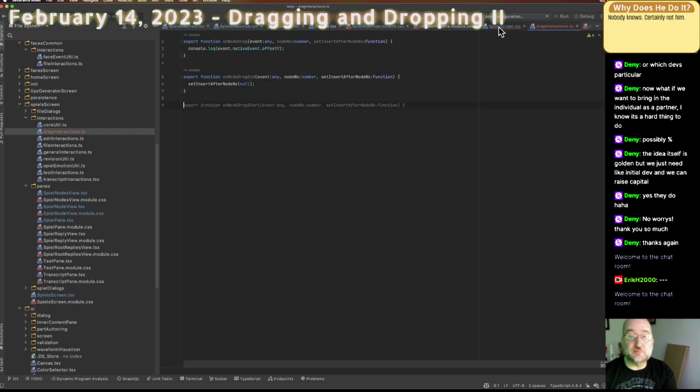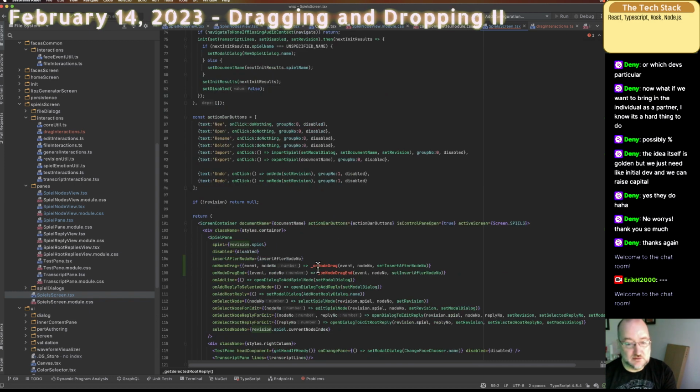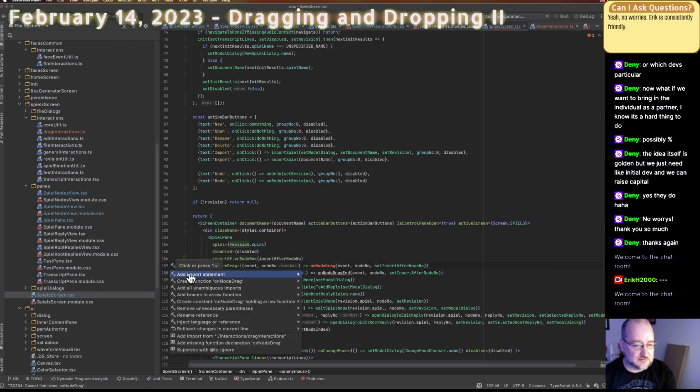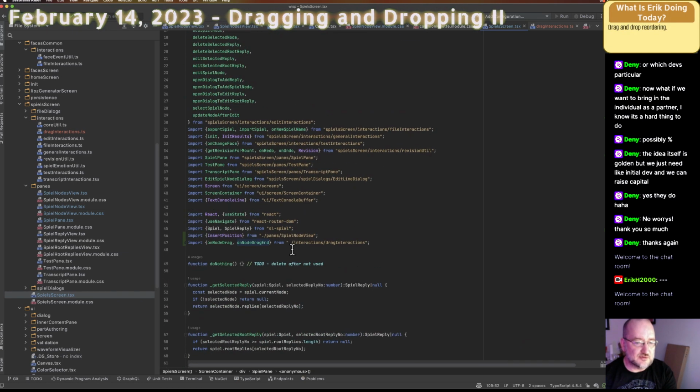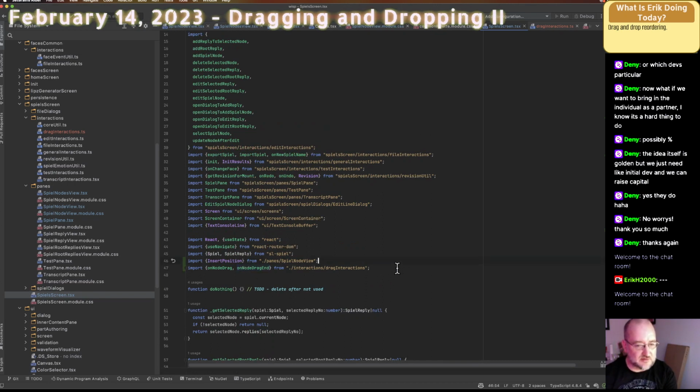Okay. Then let's unbreak what I broke. Unnode drag end, unnode drag. Make these guys be imports. You can be an import too. But clean up my imports because Rider puts it in a weird spot that isn't helpful to me. I guess same for this guy too.